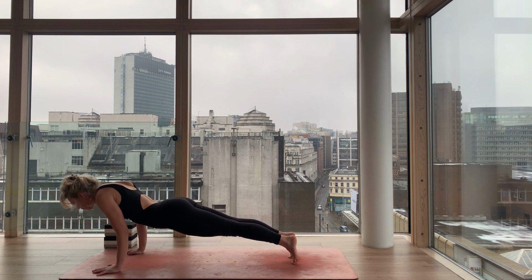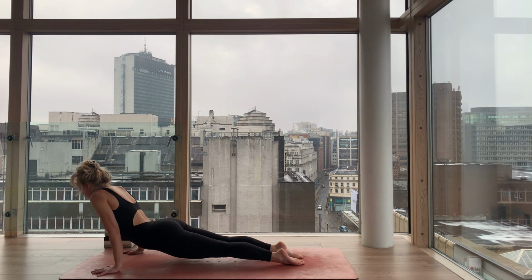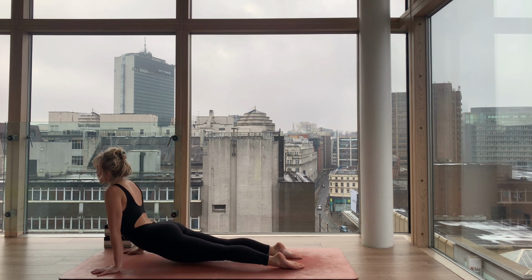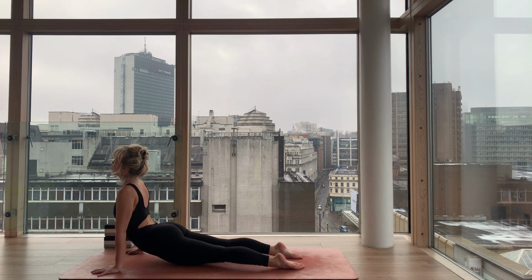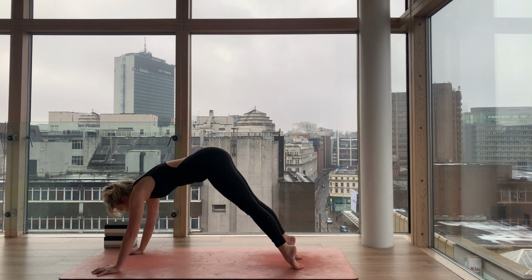Shoulders are in line with the elbows. Now roll over the toes, press down through the backs of them, allow the hips to melt near your wrists, puff up through your chest, roll your shoulders back, upward facing dog is the inhalation. Downward facing dog is your exhalation.